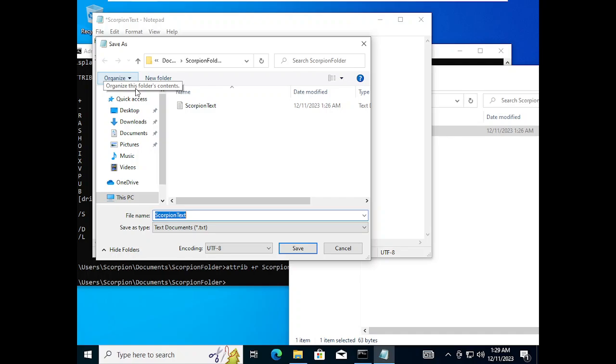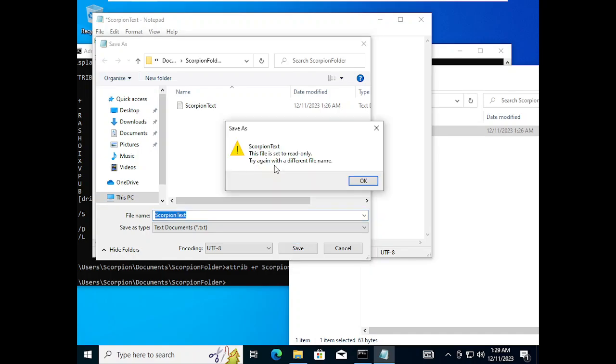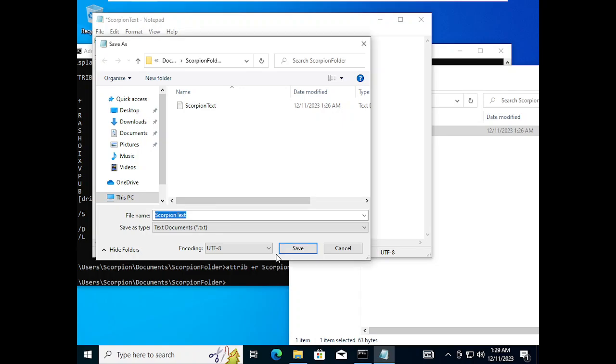And if I try to save it in the same file, let's see what happens. It's not letting me save it because it's set to read only. When it's on read only, the system does not allow you to make any changes until you remove that attribute. That is perfect when it comes to sensitive documents, like for marketing, sales, and other departments.